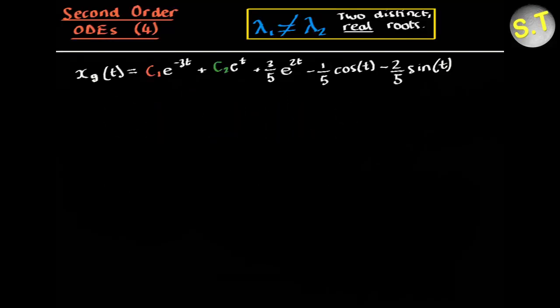Okay, so in the last video we found the particular solution to our particular problem as being the second half of this equation here. And then we found our general solution by adding together our particular solution and our fundamental solution here. So now all that's left to do is to find out what c1 and c2 are. And in order for us to do that, we need to solve an initial value problem. So that's what we're going to do in this video.